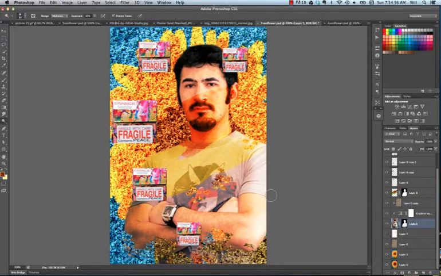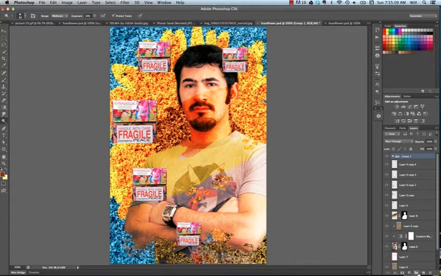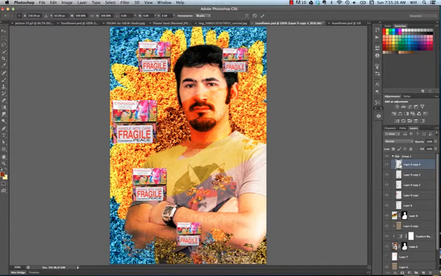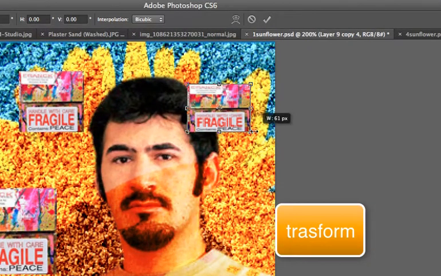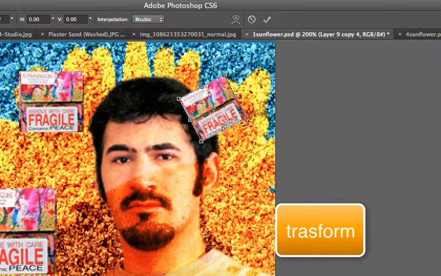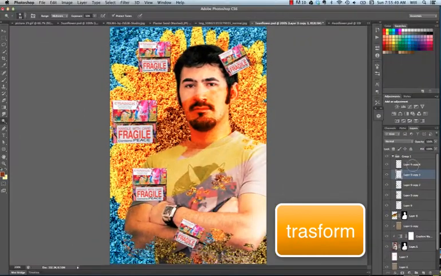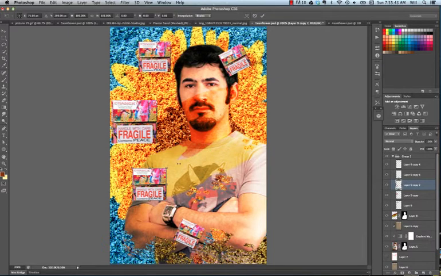Just to give a little bit more darkness to it. Now let's group. Let's add a group, and let's take our boxes and move them into the group. This way, it's easier for us to find them. Control T, and with Control T, you can rotate. So we're going to rotate them now. After I've hit Control T and rotated it, I hit Enter.